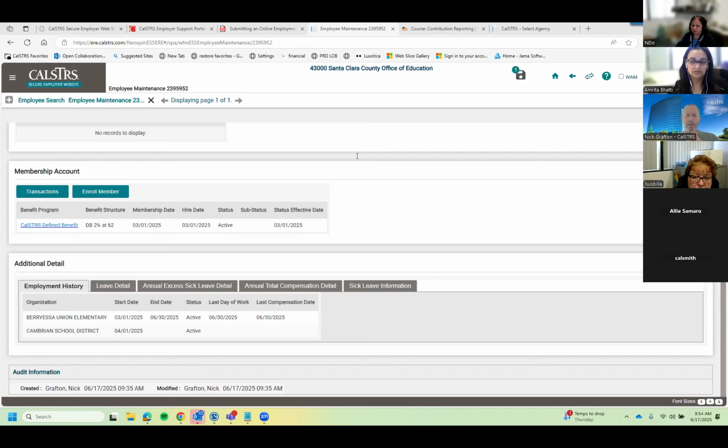And currently, our schools send in the completed form. With the new system, would they complete enrollments within the system instead of emailing and mailing the forms? Yes, you would. Oh, wait a second. Let me clarify this. When you say you send in the forms, are you talking about the permissive election form or the ES 372? You're still going to need to send those in. You'll do the enrollment in the system, but you do still need to send those forms in. Yeah. Okay, thanks. You're welcome.